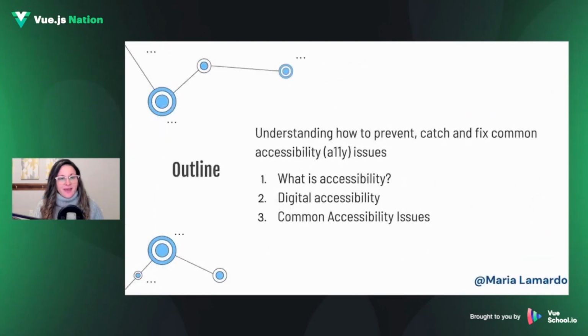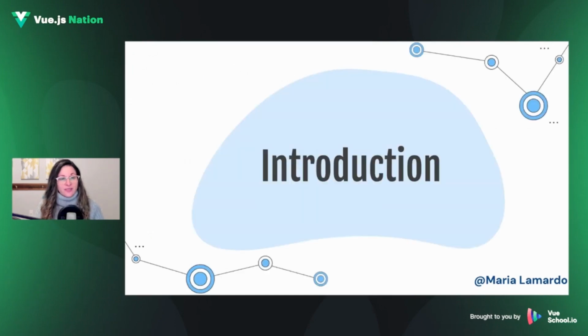All right, so with that, let's go over what we're going to learn about today. We're going to learn about what accessibility is. We're going to dive a little bit into digital accessibility and some common accessibility issues and how to fix them. So let's get into a quick introduction of what accessibility might mean for us.